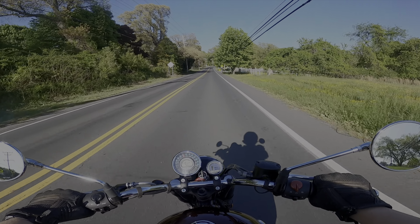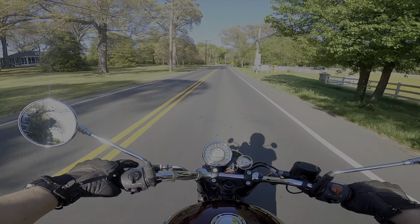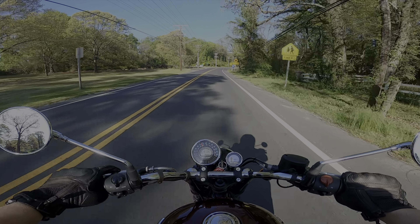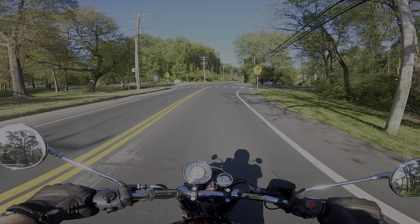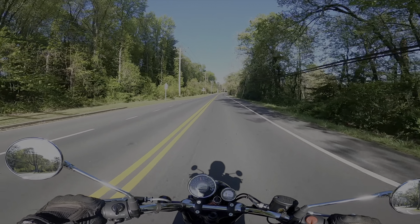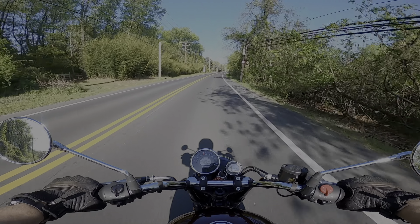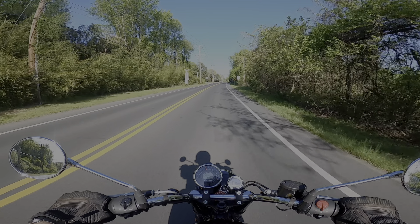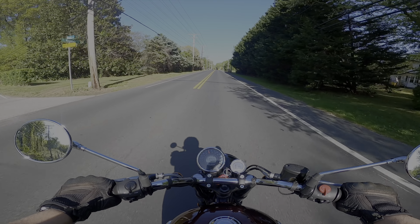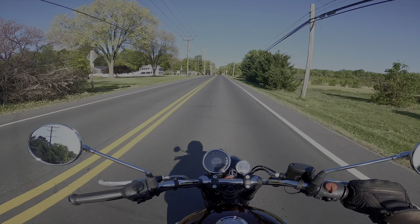This is a really comfortable, easy to use motorcycle and it has some modern conveniences. I've been given 138–139 miles so far. I can argue this might be one of the most naturally fitting motorcycles I've been on in a long, long time — the reach is great, there's no adjustments needed, the seat feels good, the feet position feels good, and you're not cramped on your hips at all.